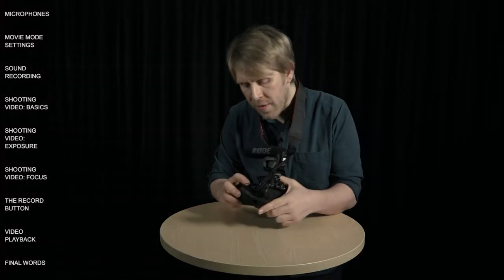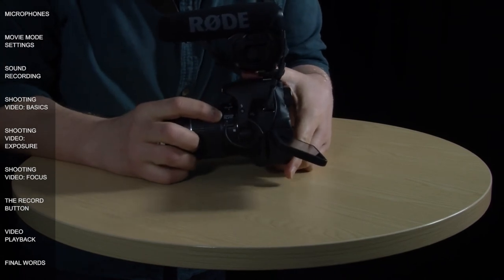Also, make sure that you've got the image stabilizer turned on, as this will help eliminate any slight handshake. Handheld shooting can be very tiring, and holding the camera steady for any lengthy period of time takes practice and stamina. If you have a lot of handheld shooting to do, you may want to invest in some kind of shoulder rig or handheld stabilizer.